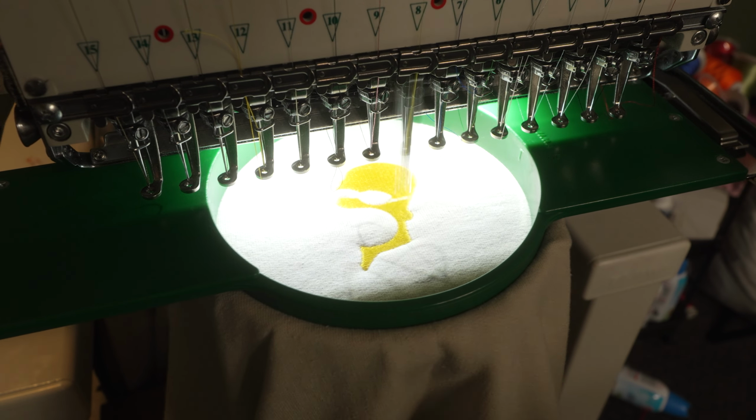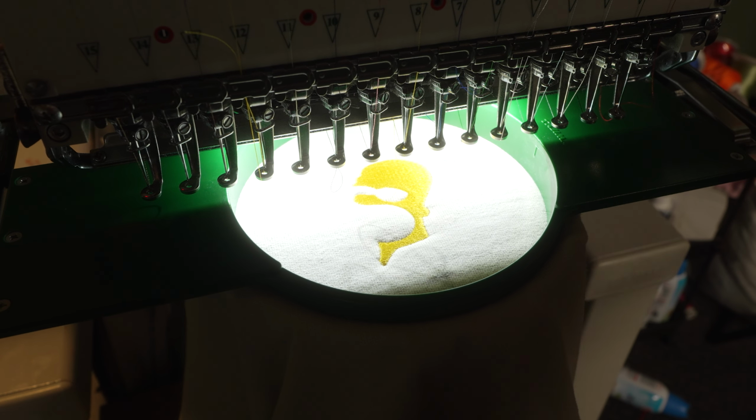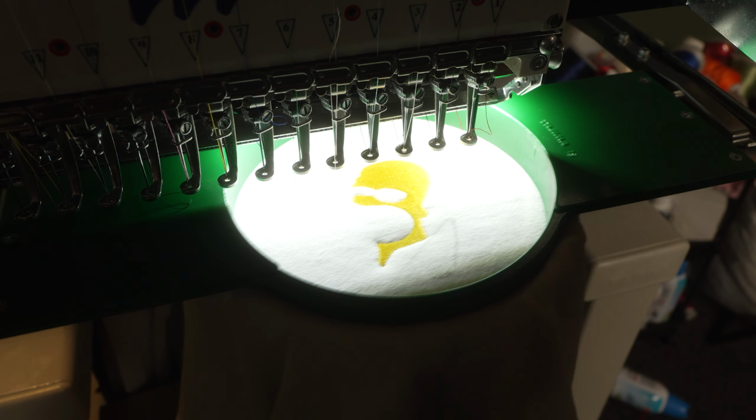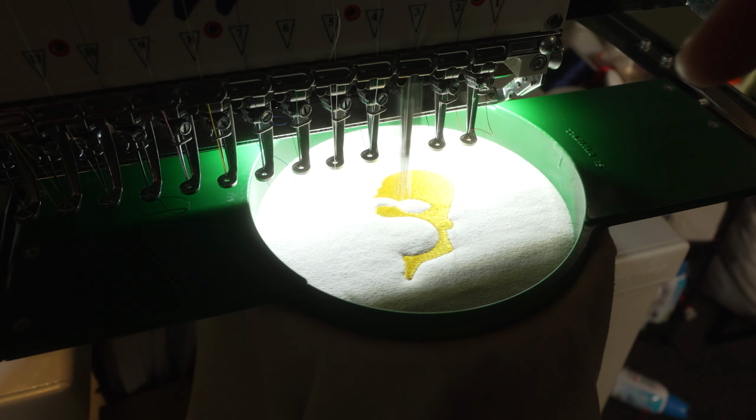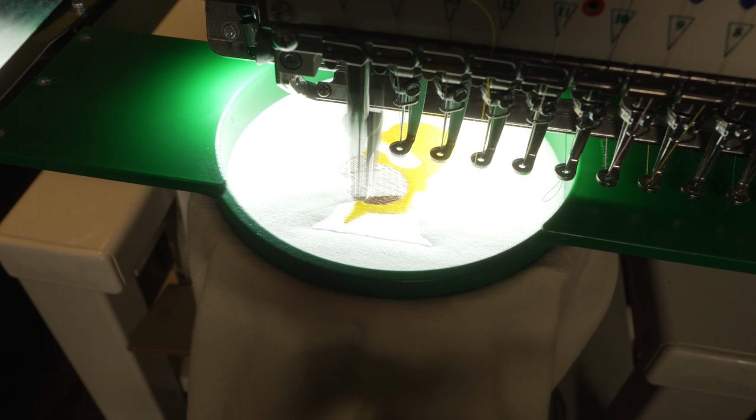See, I should have gone back and checked, because again, that split landed right in the middle instead of how I intended it to. It shouldn't have met in the middle, but luckily for this one, it doesn't matter.